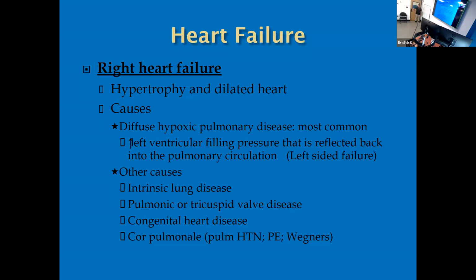It's coming from the SA node, which means it's normal. So if someone is sinus tachy, your first question, how do you treat sinus tachycardia, is you treat the underlying cause. Why are they tachy? So if somebody is sinus tachy, for example, you're hemorrhaging. I hope you're sinus tachy because then that's your heart rate going up to compensate for cardiac output.